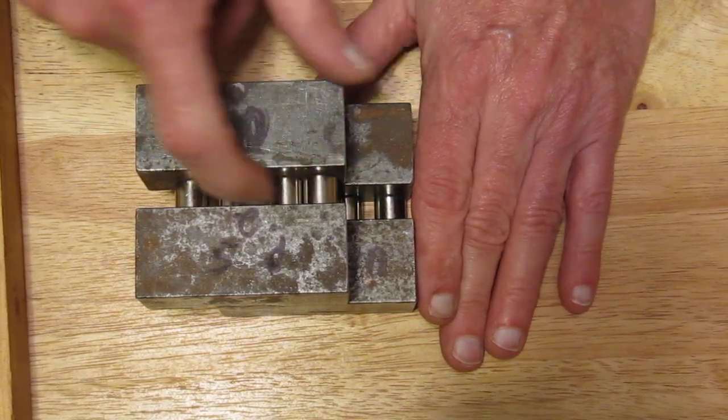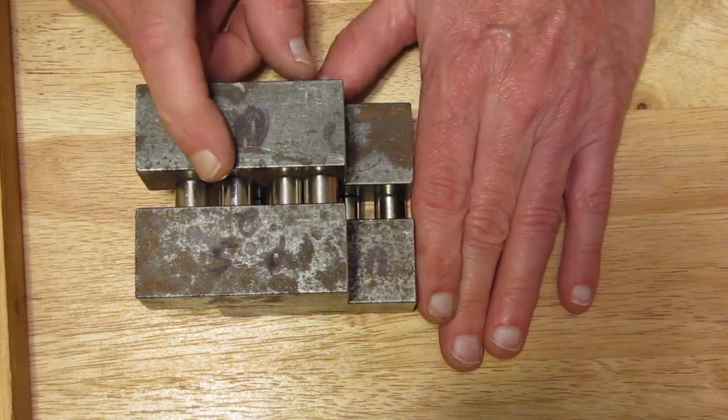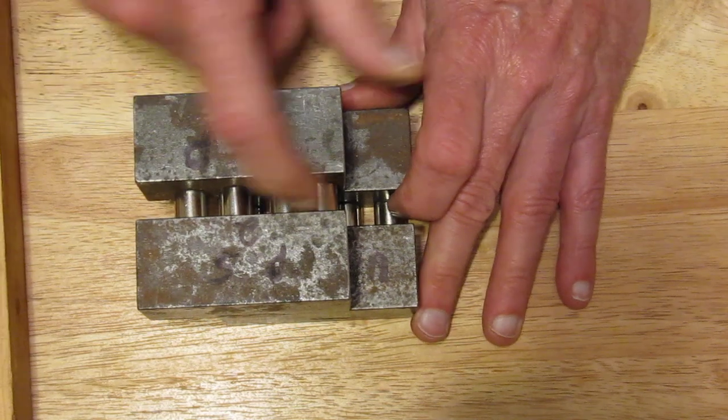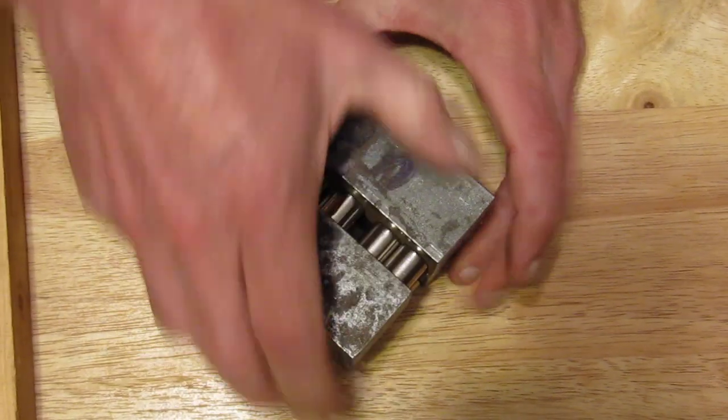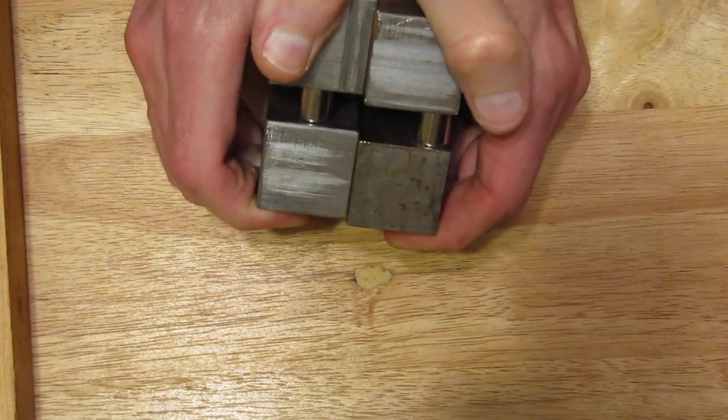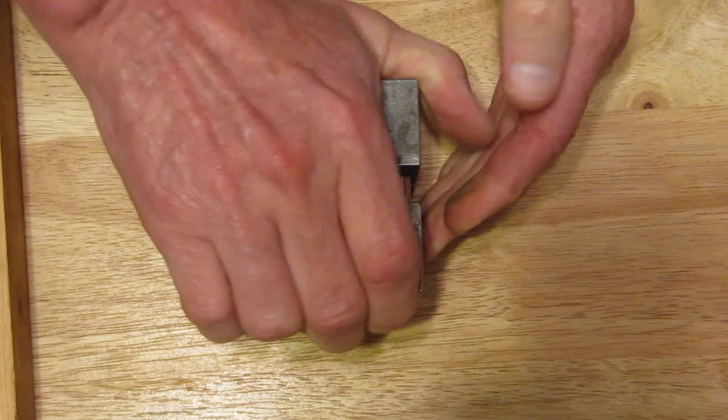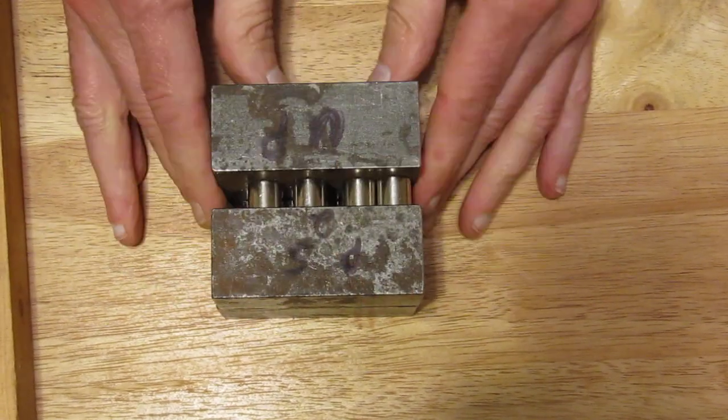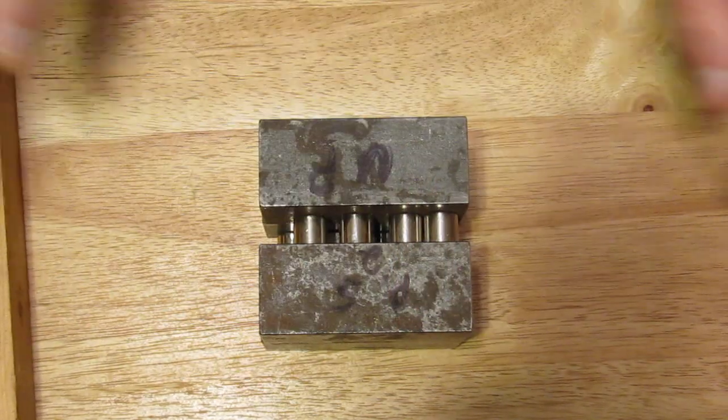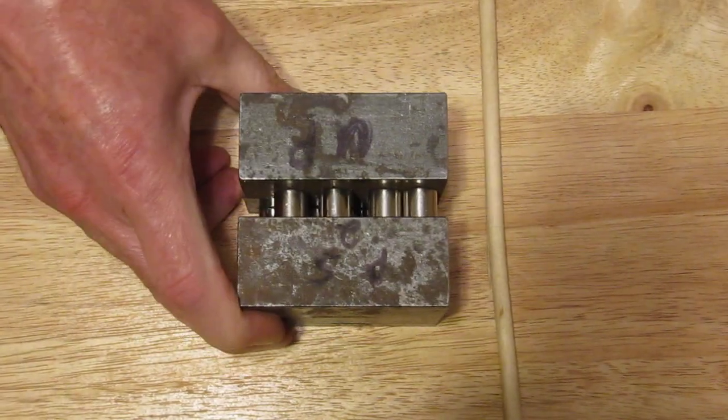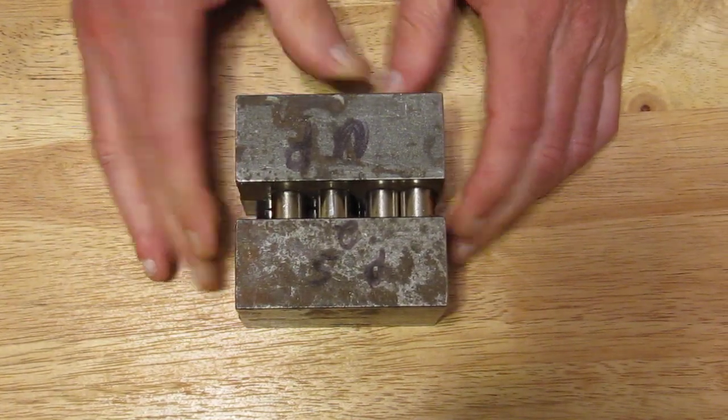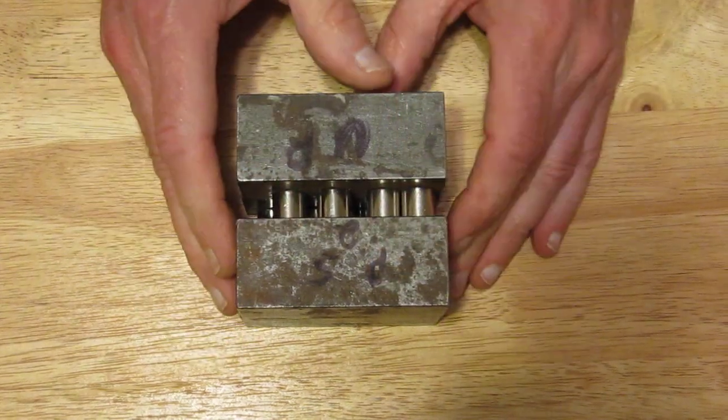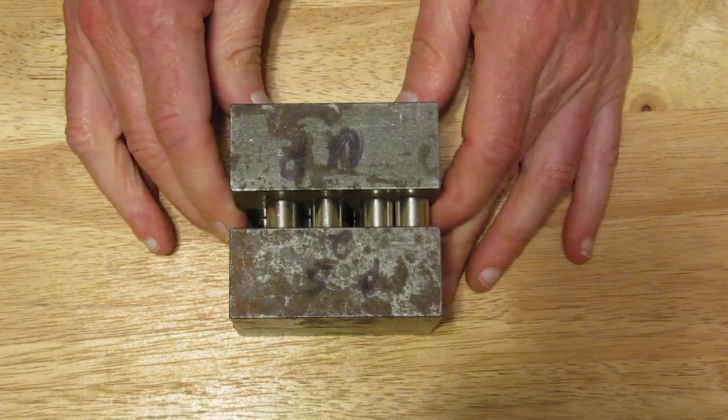My video will show you - I'll post on overunity.com the link to the video that shows how easy these can be moved with just a feather touch. As you can see, eight are pulling there together, but these bars can be removed with less work than the work output when they're pulled together. That is about as graphic over unity as I can demonstrate at this point. I'm going to clean these bars up, smooth out these magnets, and fix the distance so I can get an air gap between them. It'll go a lot smoother, but I wanted to get this on the web as soon as possible.